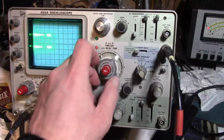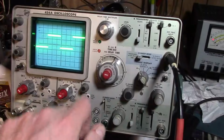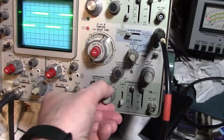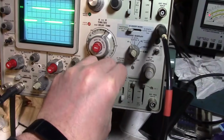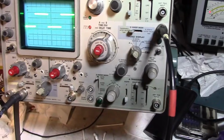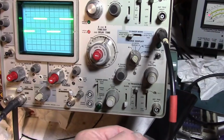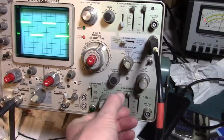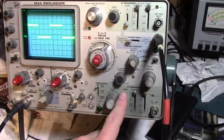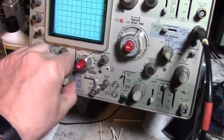So here's one last look at it working. I do have some reproduction feet on the way. Some or all of them are 3D printed, so I'm curious to see what the quality is going to be like. Generally this works. It can trigger, sometimes it's a little jittery, trigger plus minus. I mean, it basically works.